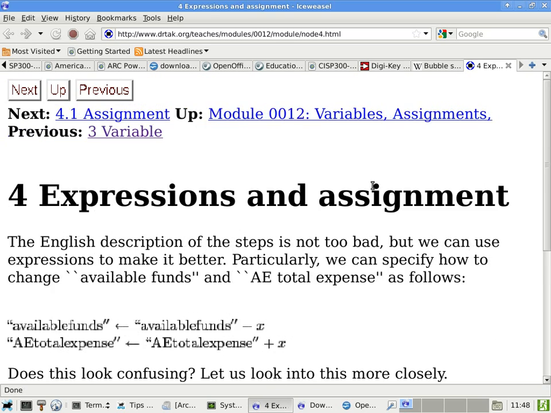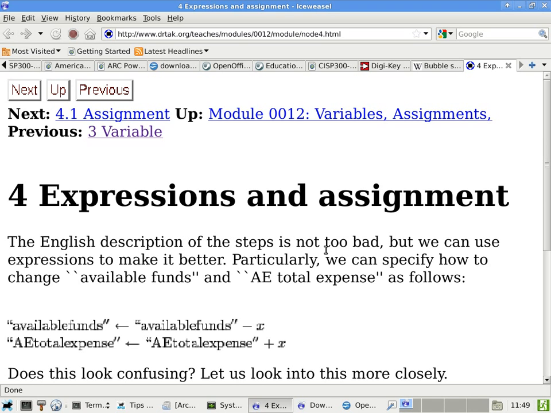Okay, now that we have these terms defined, we can talk about expressions and assignments. We have about a minute left. Okay, so this will be a good time to kind of finish this discussion, and then you guys should read ahead of me, and just finish this module if you can.